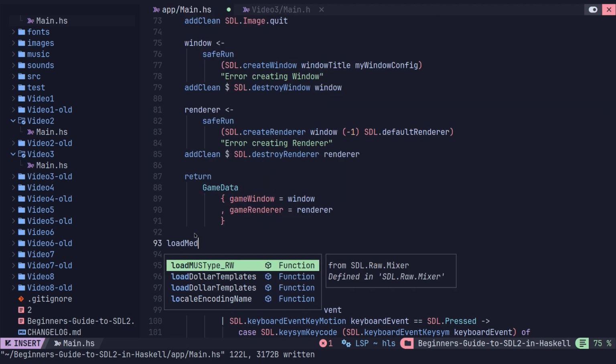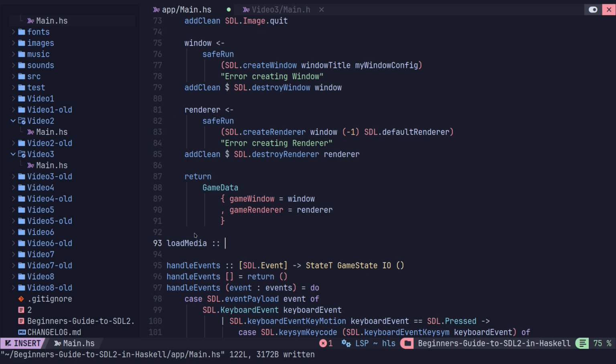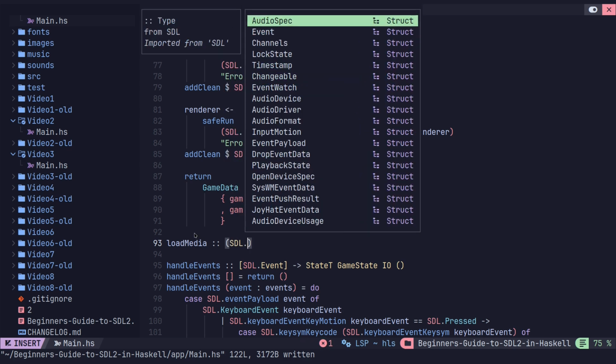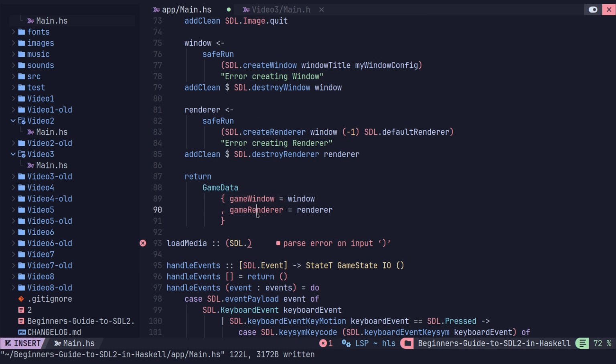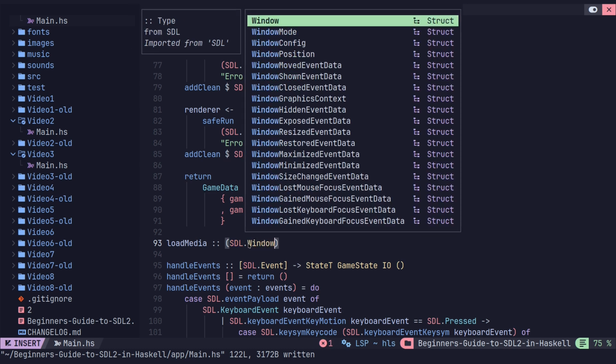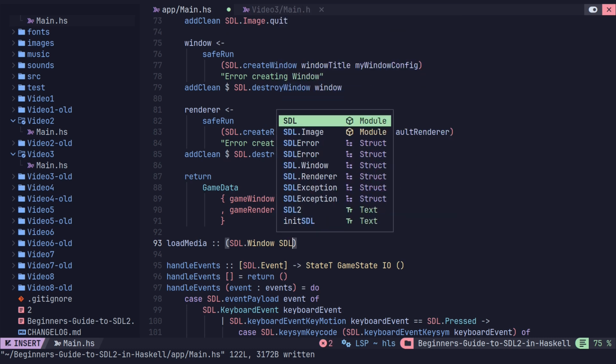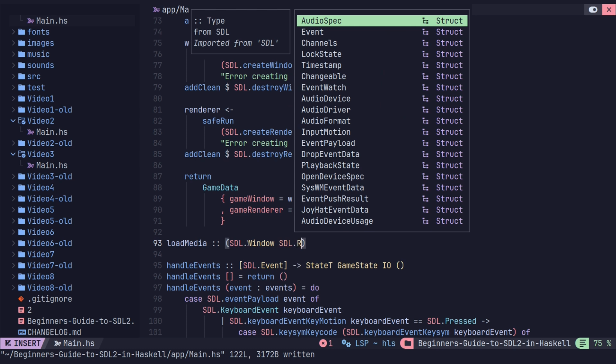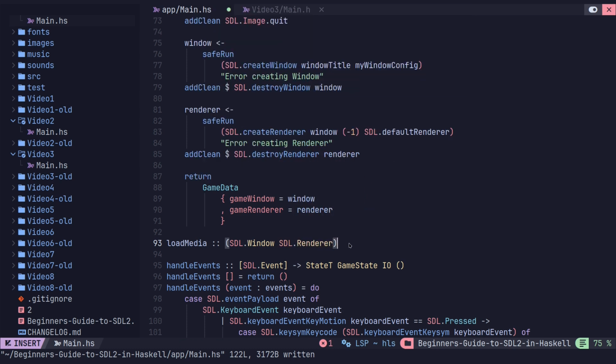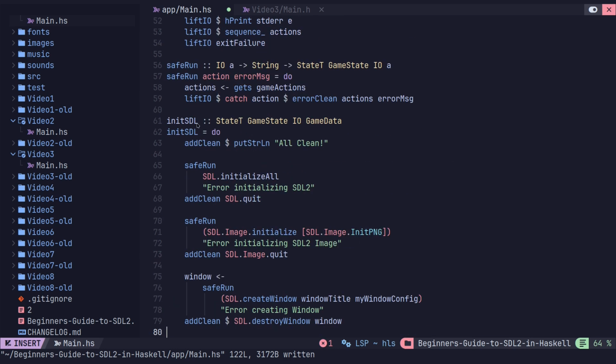Okay. So I'm going to just start writing these. Load media. And I want to take, let's see, SDL. I want to take these two items in right here, which is a window and a renderer. I want to take these in, and this is going to be in the context of, it's going to have the same return as up here, right here, the StateT GameState IO, and it is still going to return game data.